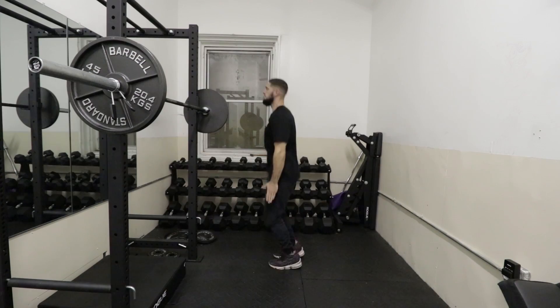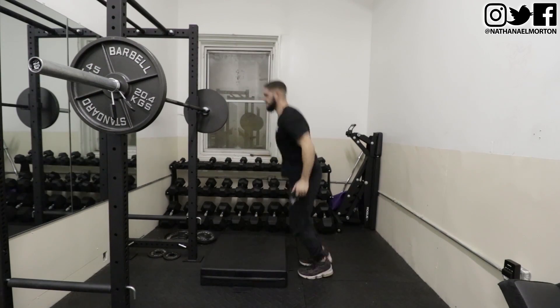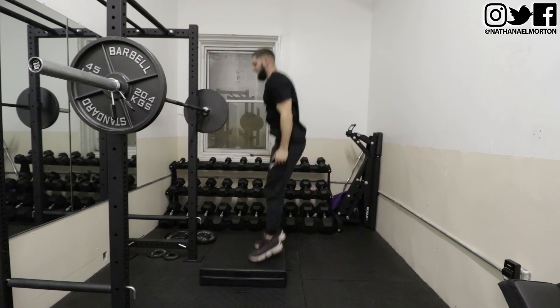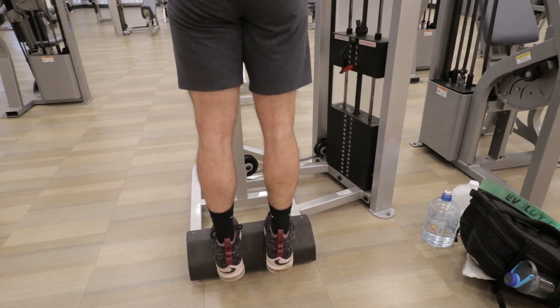That's why I'm not a fan of calf raises. That's why I don't like when people comment saying I never show anything for calves or never show a soleus raise machine. I don't do anything like that. If I am going to work out my calves, I do reactive work like ankle jumps, lateral line jumps, depth jumps, and low stair jumps — things that are going to increase your explosiveness and reactive speed and strength with your calves. You can throw in some strength work like calf raises too, and it will only benefit you.